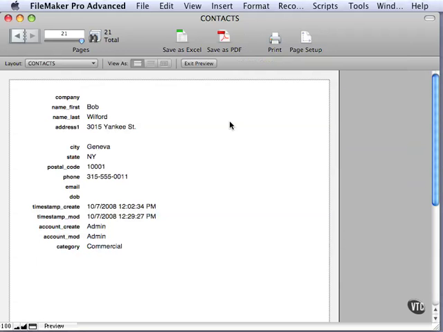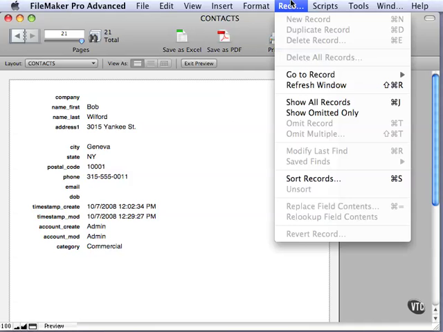So let's take a look at the rest of this menu here, the records menu, because it is still called records. It's not called preview, because really these are records. Think about it. Find mode is requests, layout mode is layouts, but browse mode and preview mode are both looking at records. Just preview lets you see all the records on a page view. It fits as many records per page as possible. But you really can't create new records, duplicate records.